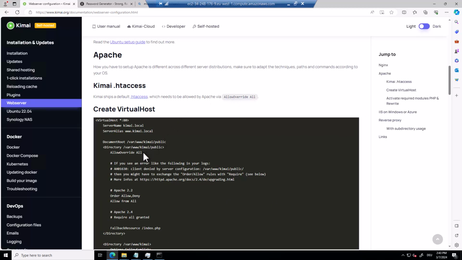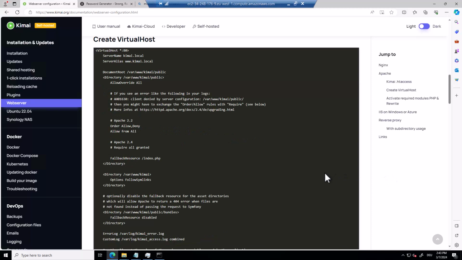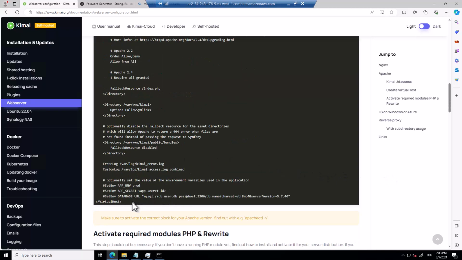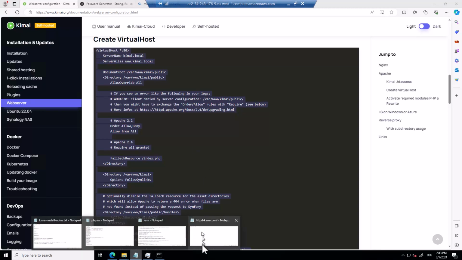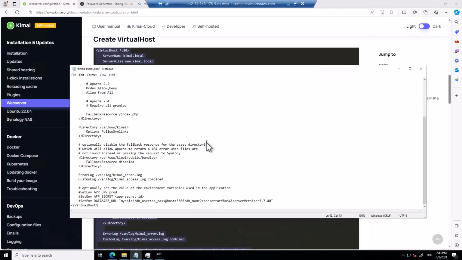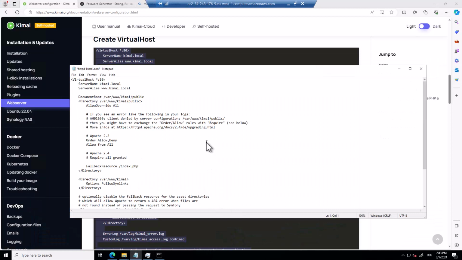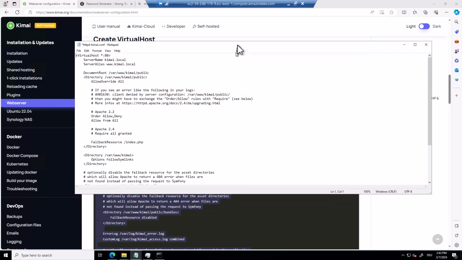Okay, allow all override. That is in there. Great. So we can basically just copy and paste this. Okay, that's good.